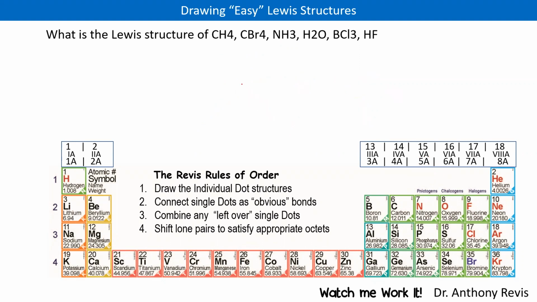Let's do water. Water, central atom, oxygen, 1, 2, 3, 4, 5, 6. My best opportunity for bonding is going to be 2 here because I have 1 unpaired here, 1 unpaired here. These are lone pair, 2 sets of lone pair. I won't use these unless I absolutely have to. Check off here. Let's put these hydrogens.